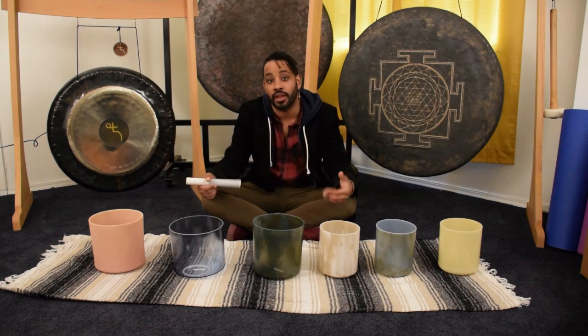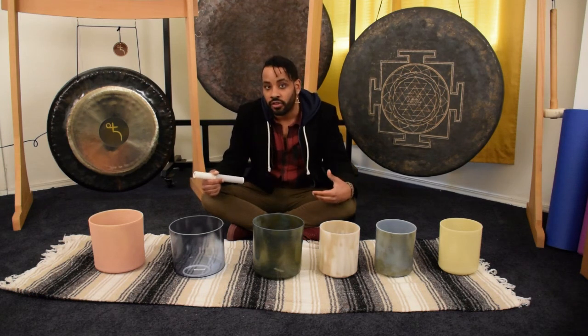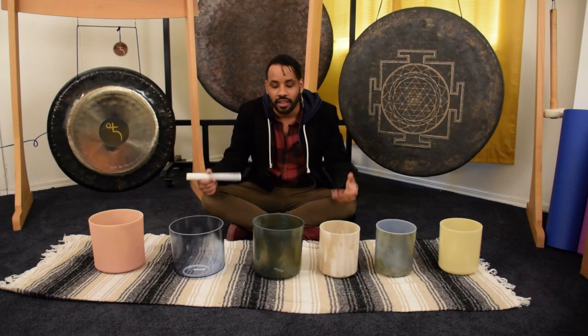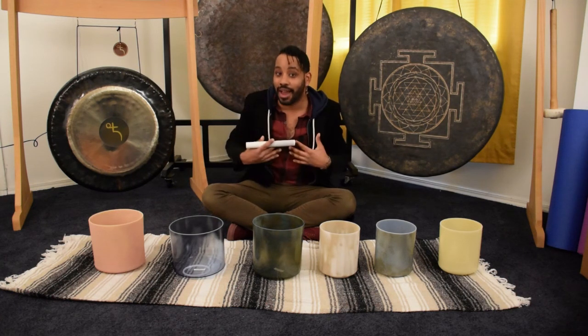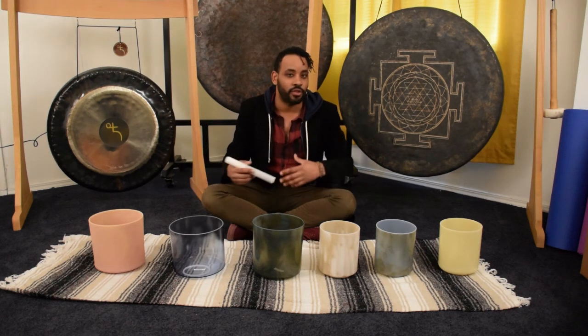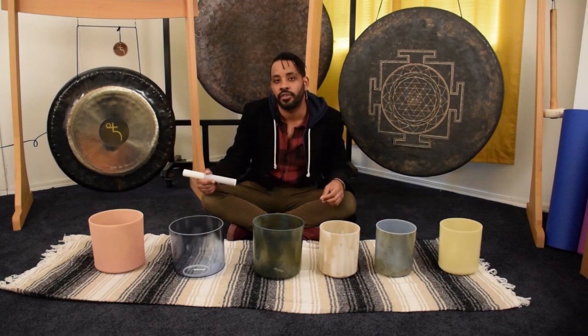And that's what you're looking for. When you're putting together your sets and you're thinking about plus or minus, sharp or flat, or augmented or diminished intervals, you're trying to think about how you're going to put your set together. That's what the base is, according to what I understand, and I'm still learning too. I'm here with you learning as the world of crystal bowls is opening up to all of us, and we're learning how to put together sets and things like that.